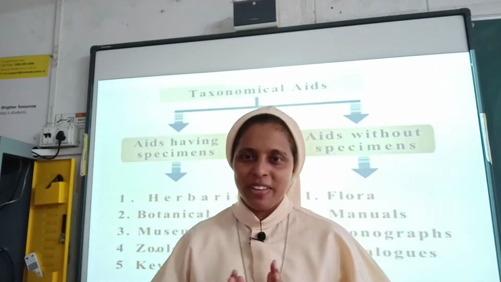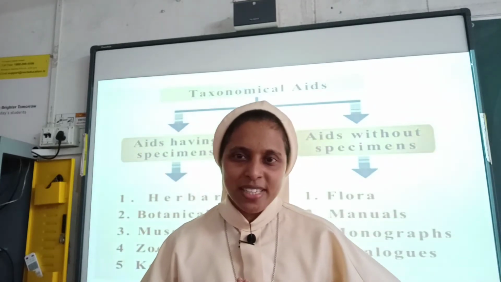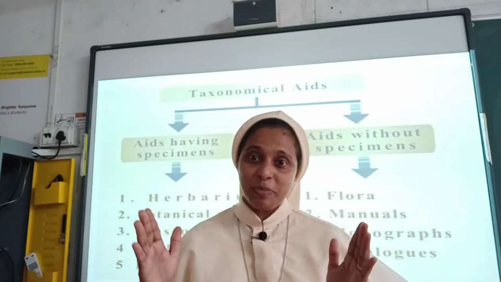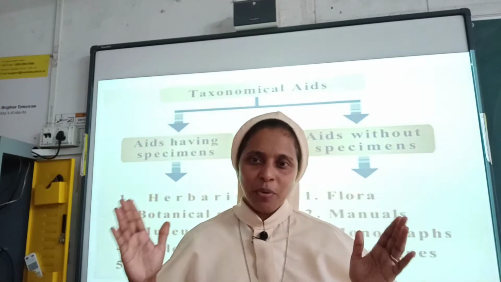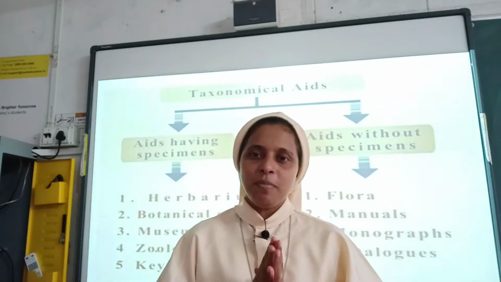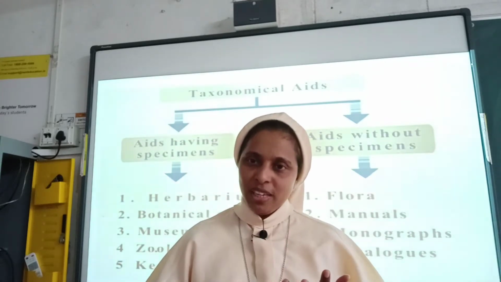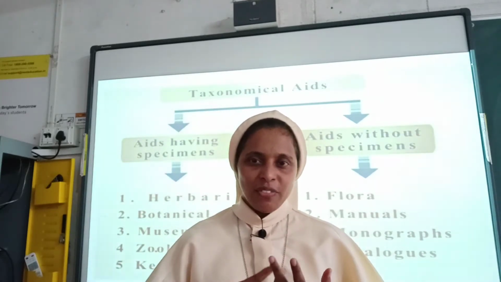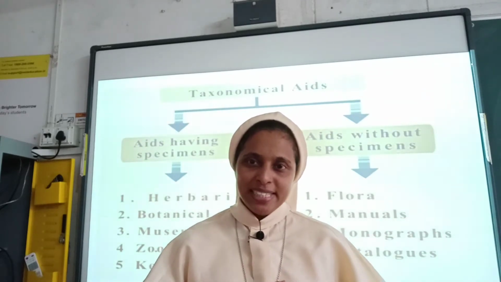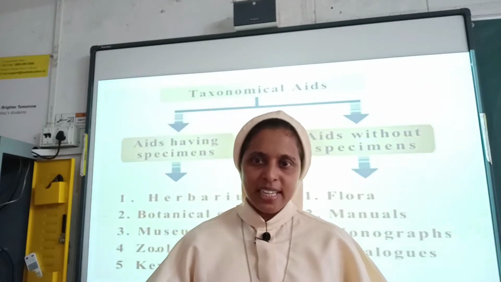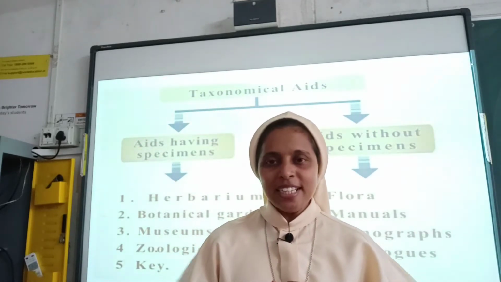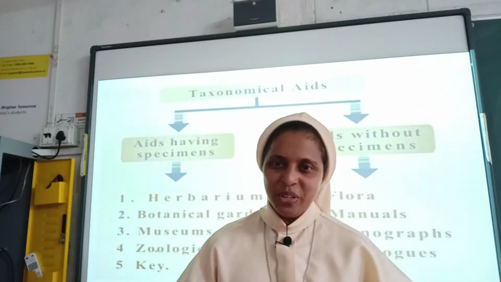And the second one we learned was the botanical garden. Do you remember? So what is a botanical garden? Varieties of species will be there in the garden. A few important botanical gardens I mentioned, Kew in England, isn't it? The species will be there and also the scientific name will be written there, and where the species was collected, the date of collection and the place name, everything will be mentioned. Yesterday we discussed this. So today let us discuss the third taxonomical tool, that is museum.